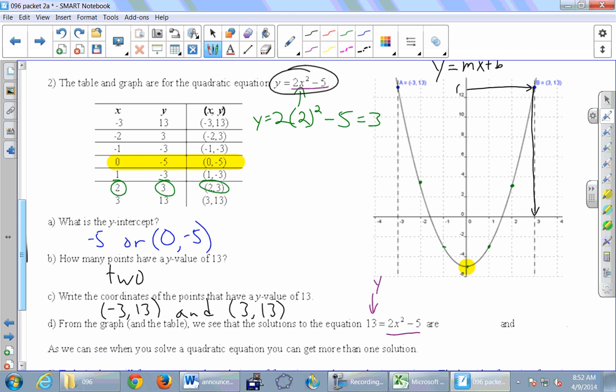So I went to 13 because that was what the y value was. And then I have to go left and right. We're going to go left in a second. But I went to the right until I hit the curve. I landed on this blue point right up here. And then I went straight down. And I get to x equals 3. And that's one of the solutions of the equation. You guys remember doing this in 095 if you had 095? You can draw this horizontal thing either left or right, and then you hit the curve, and then you go down in this case. Sometimes you have to go up to figure out what the value of x is. What's the other solution to the equation? x equals -3.